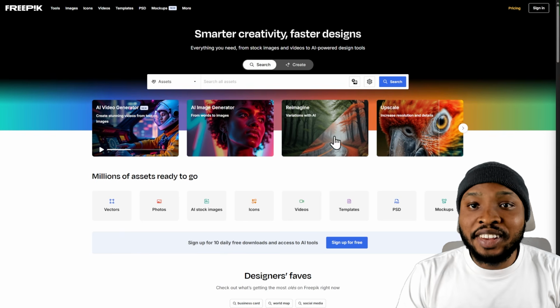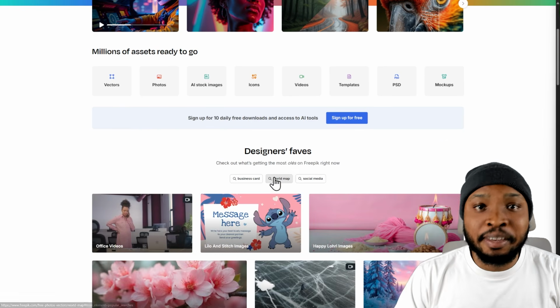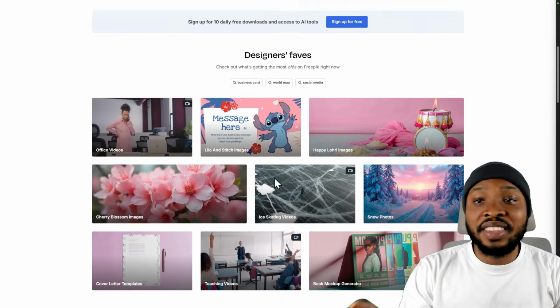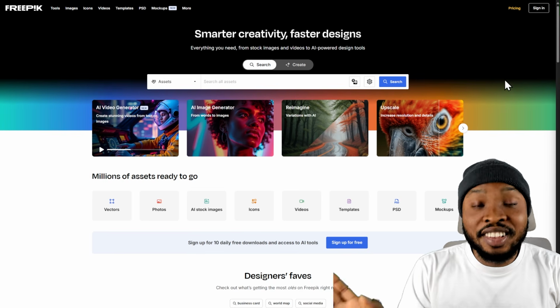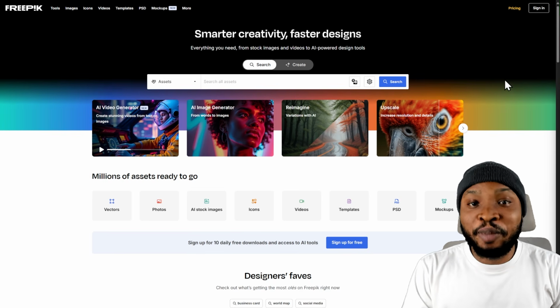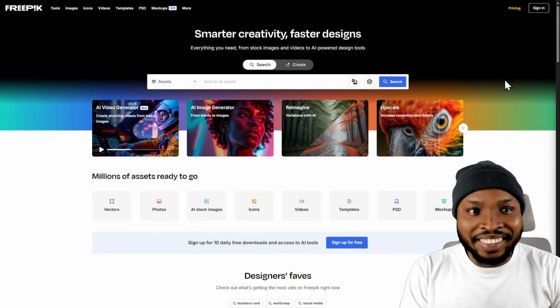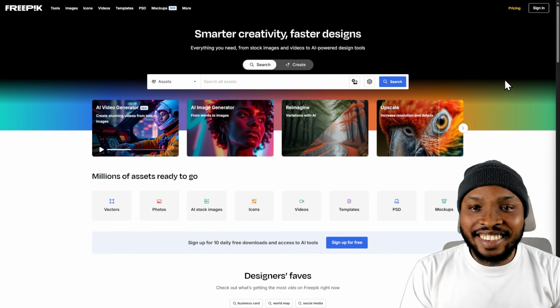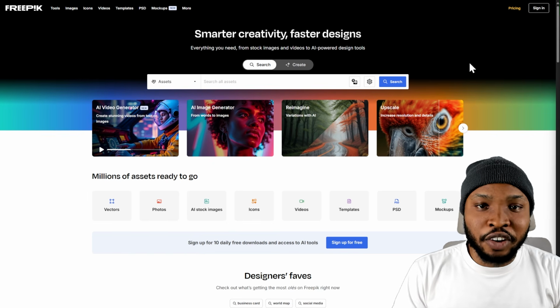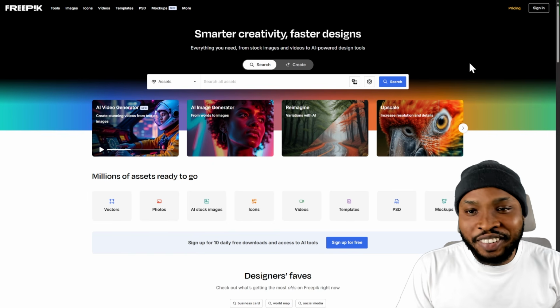I sometimes get comments, where do I get my app background images? So this is the website I mostly use, freepik.com. This is not an ad, by the way, but if Freepik is somehow watching, I won't mind if you sponsor a segment. Anyway, the site has a free and a paid version, but I'm a cheap guy. I use the free version.